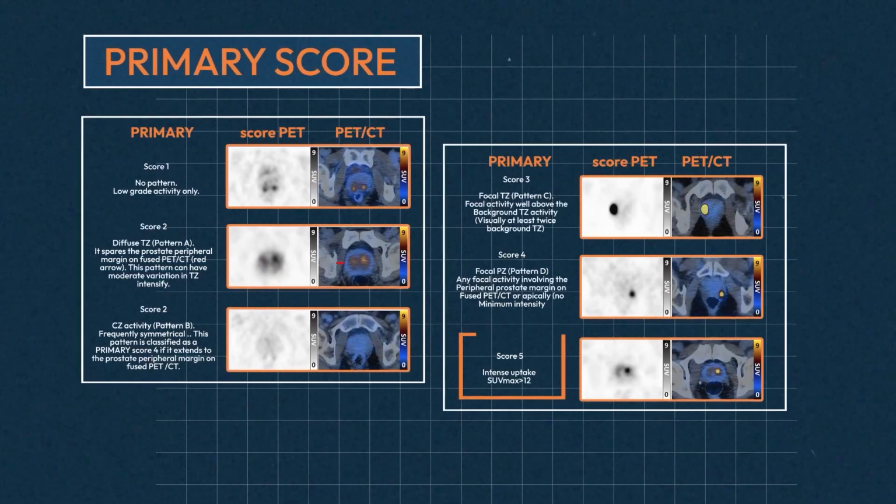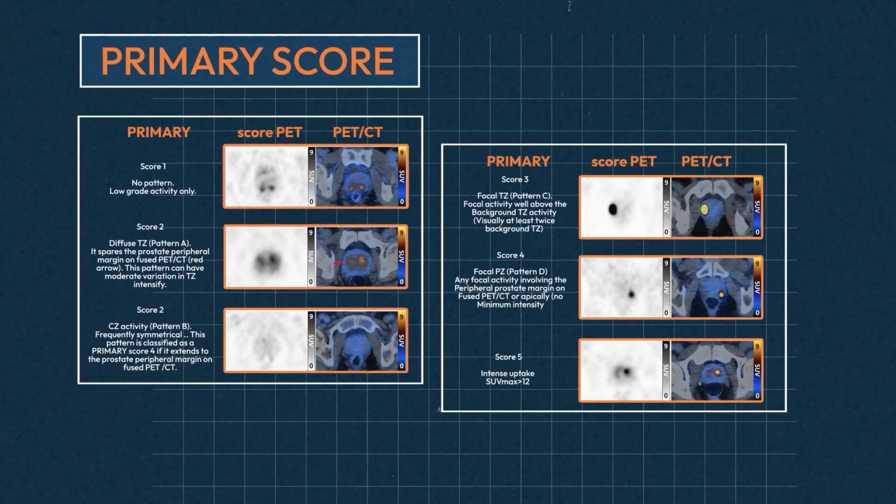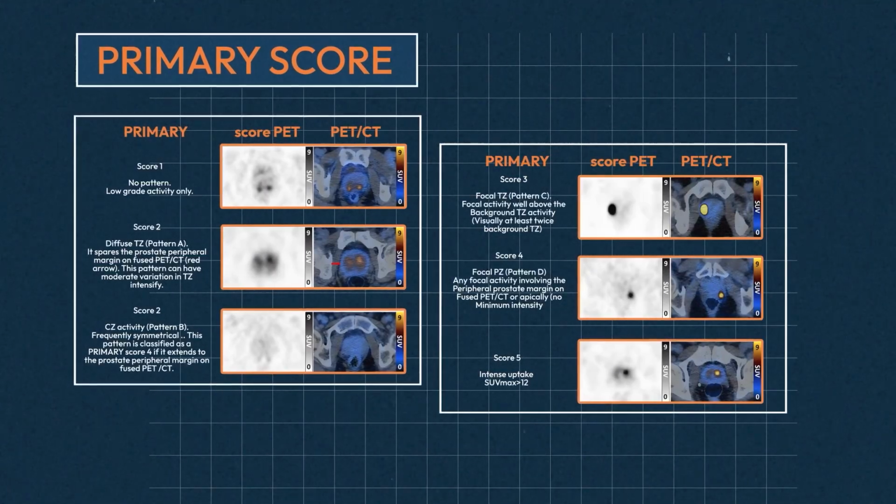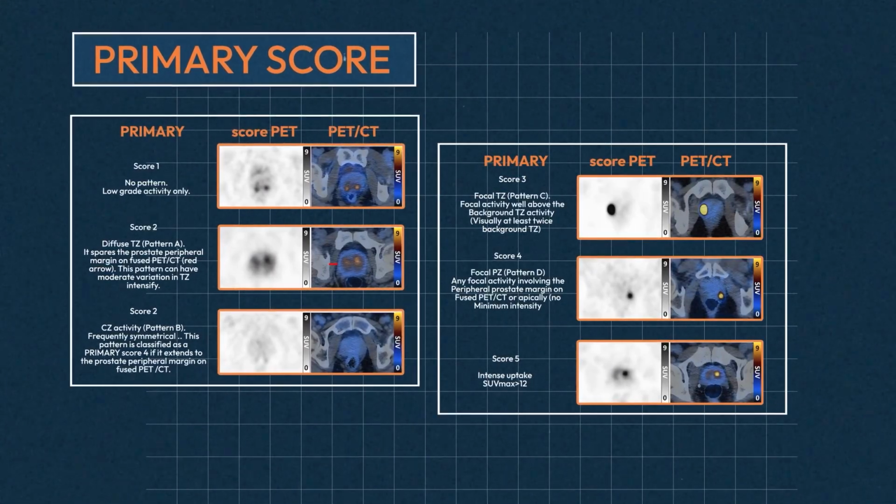And in score 5, intense uptake alone with an SUV max of 12 is suspicious for prostate cancer regardless of location. So the patterns of uptake that are less suspicious tend to be either low or no uptake in the prostate, or symmetric uptake that tends to spare the periphery of the gland and tends to be lower SUV. So when we're delineating intraprostatic foci for giving higher radiation doses or directing brachytherapy or something like that, we can use the primary score to help guide us in interpretation of the PSMA PET to understand where the cancer might be located.